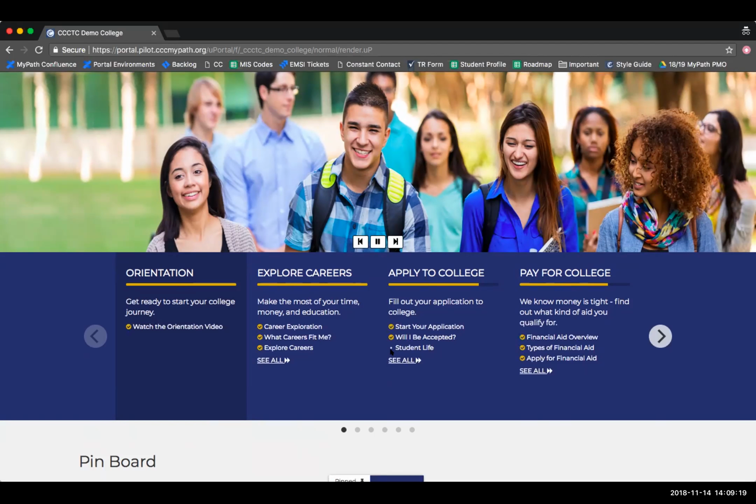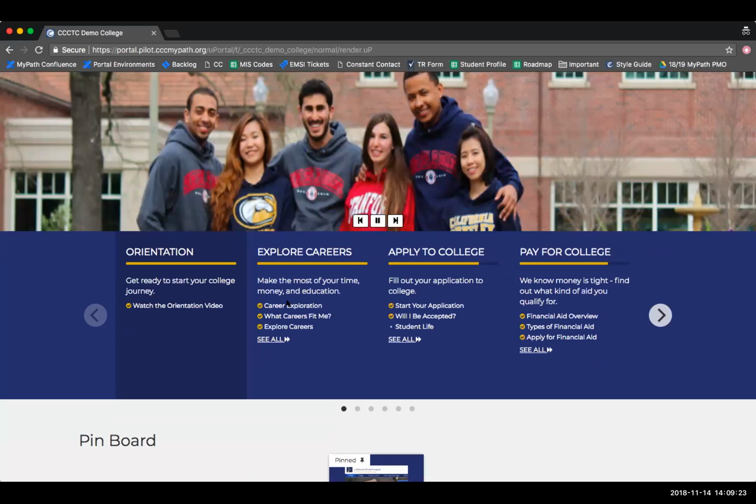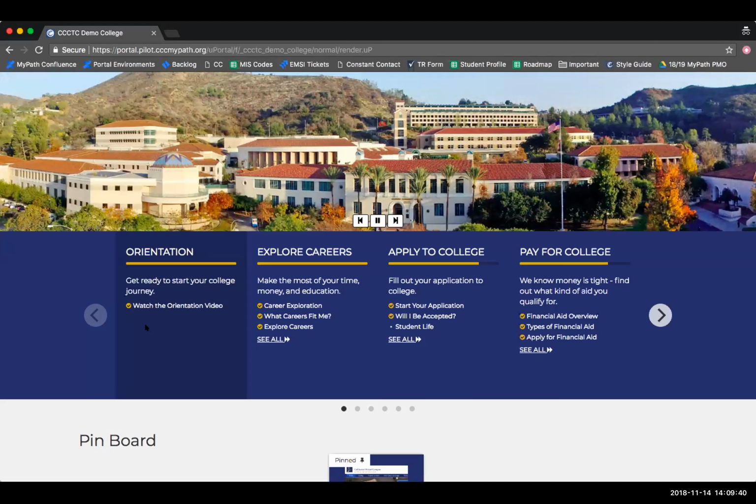So the entire UI is sort of based around what we call these advisor cards, which are really tasks and checklists that you create, that you customize for your students to help them understand, now that they've submitted their application, what are the next steps for incoming students, for onboarding students, right? It could be to watch an orientation video. It could be to read about financial aid. It could be to do career exploration, which we'll show you a little bit later with Career Coach. All of these cards, the titles of them, the number of tasks, what the tasks are and where they point, completely customized by your college, right?